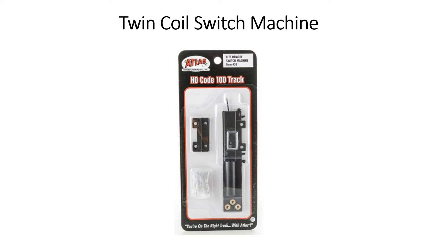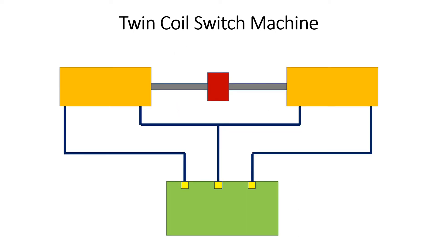First let's talk about the twin coil switch machine. If you ever had an Atlas turnout, which many HO scale and N scale modelers did, you're probably somewhat familiar with these. Twin coil switch machines were very popular, very common, fairly inexpensive to make, easy to use, and pretty durable. They do draw a lot of power though, and they're known for sometimes damaging the points because they move very quickly — that fast jerky movement can damage your turnout after years of use.